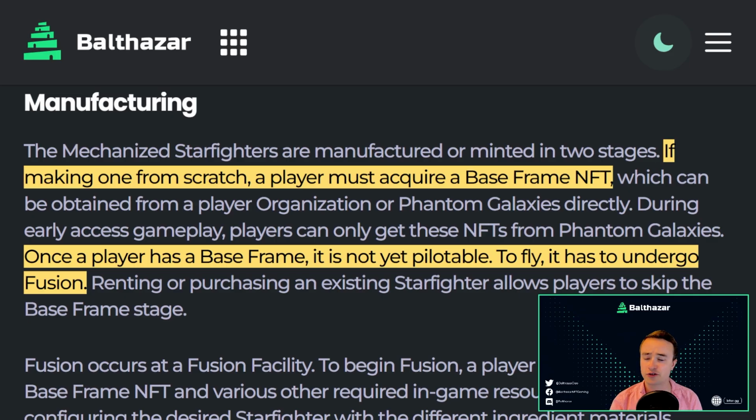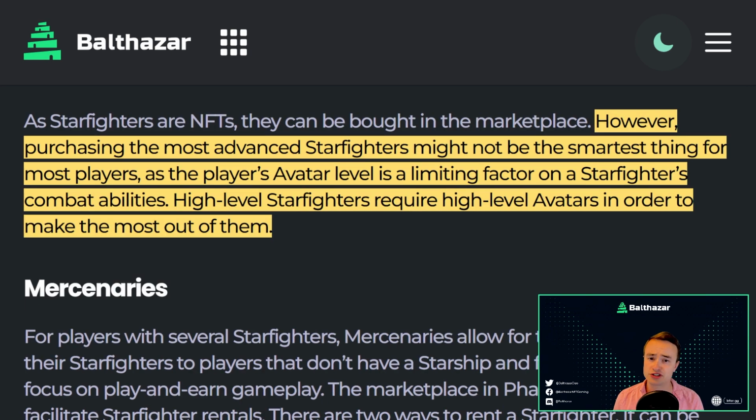If making a starfighter from scratch, a player must acquire a base frame NFT. Once a player has a base frame, it is not yet playable. To fly it, it has to undergo fusion. You can just purchase a starfighter, however, purchasing the most advanced starfighters might not be the smartest thing for most players, as the player's avatar level is a limiting factor on a starfighter's combat abilities. High-level starfighters require high-level avatars in order to make the most out of them.